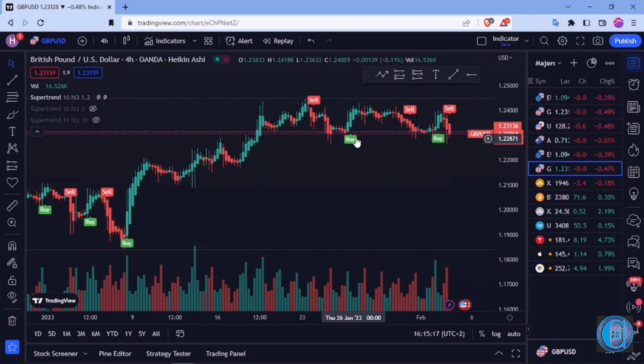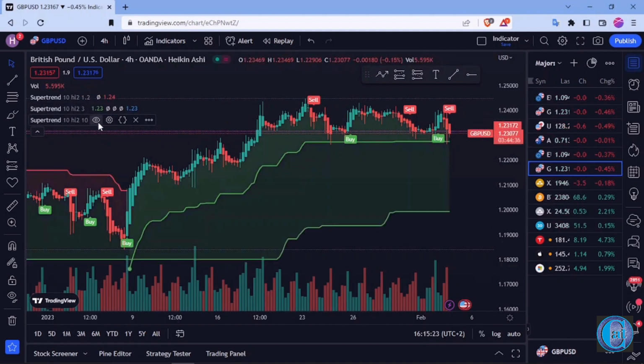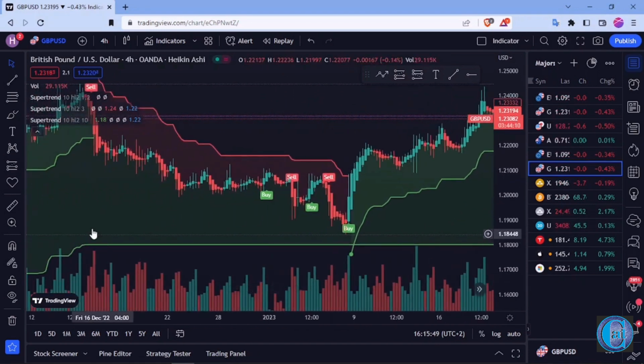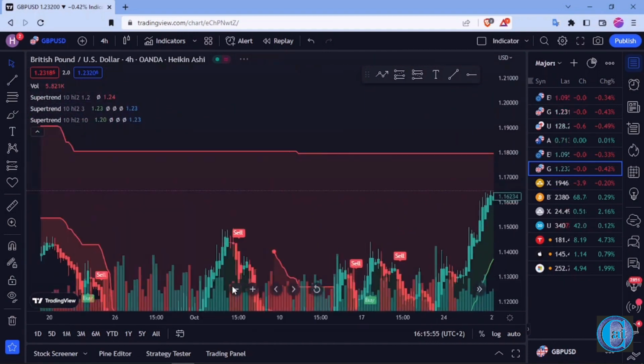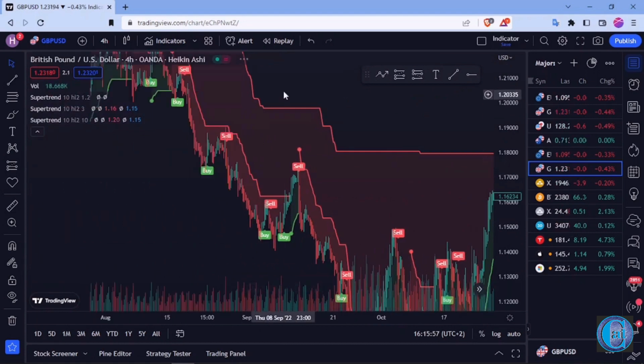All you need to do is simply wait for a buy or sell signal to be printed on your chart. Very important, you always need to wait for the candles to close as confirmation before entering your trade. A super trend indicator is designed to align you with the trend, and you could have probably already heard the expression, the trend is your friend. So it's important that all 3 of the super trend indicators align before you enter a trade. Now, the opposite is true for a sell signal.